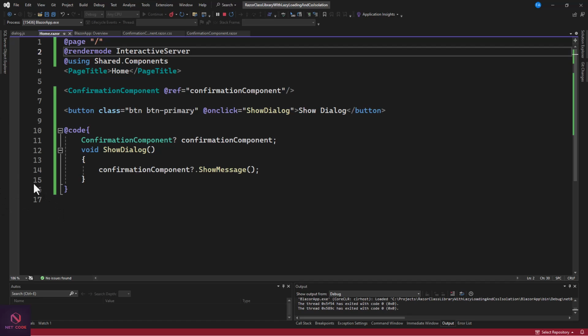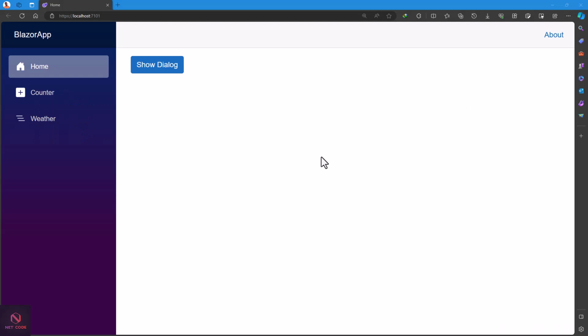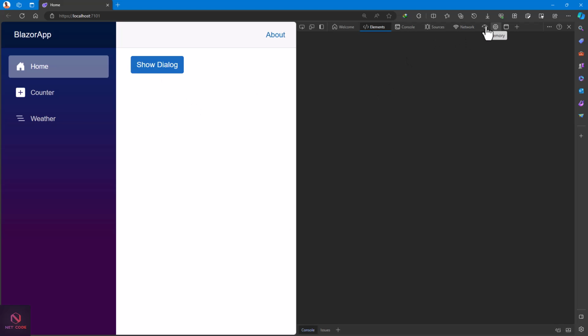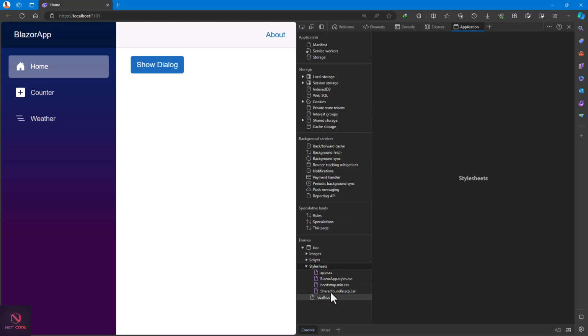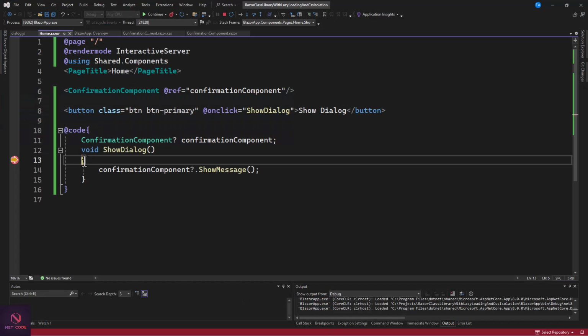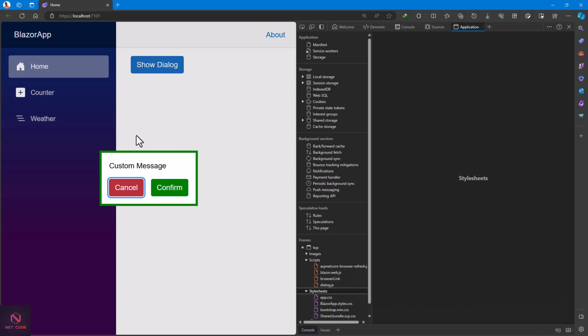now let's put a breakpoint here and check it out. So let's run this again. Okay, so this is also back, and I'm going to check it again. Let's see. So we see the file here from the script side, it is not there, right? Now let's click on show. Now this method gets hit, click on continue, and let's see what's going to happen. So you can see we have this custom message, and you can see the CSS isolation, the button is green.